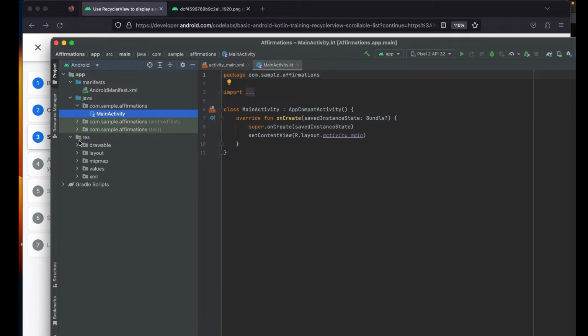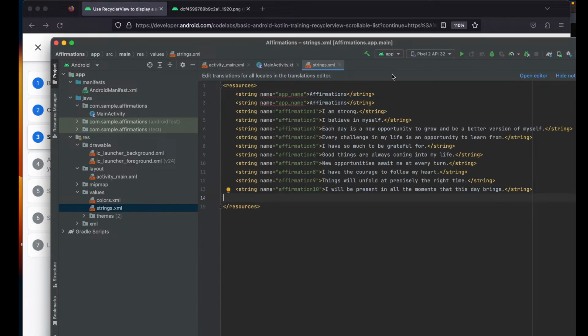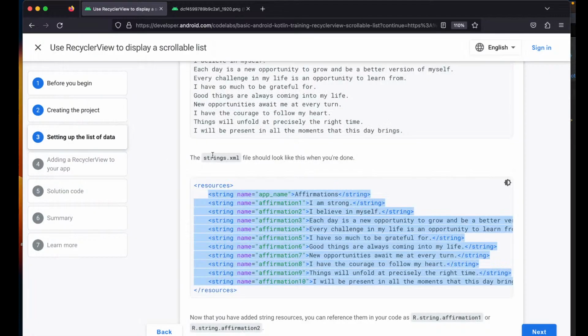Inside the resources, we go to values, and then strings.xml, and then we have the app name, which is there. Now we're going to add to the mix our 10 affirmations that they told us to add to our strings file.